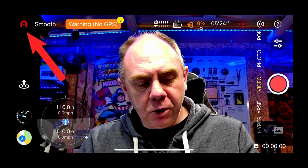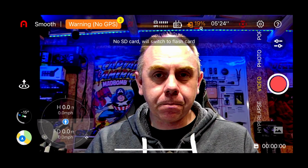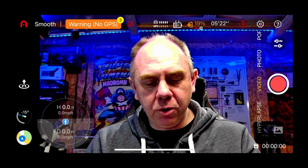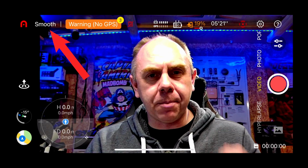Moving up to the top left, you have the little Autel icon, which takes you to the main home screen for the app. When you come back in, it again reads you out the warnings. Next to that, you can see it says smooth, and this is where we select the modes that are available.